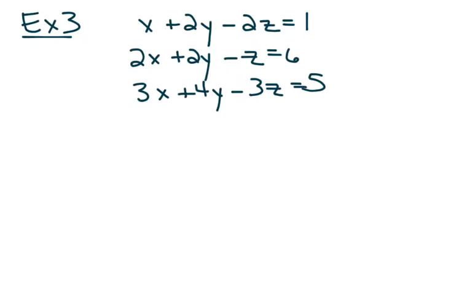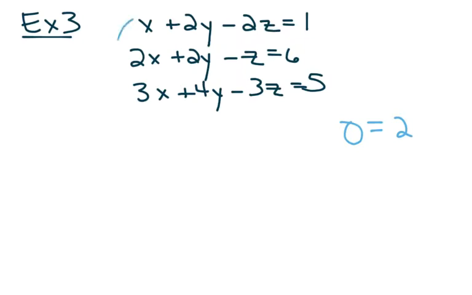So let's look at this system. I'm going to use a matrix now because I want to show you with a matrix how you're going to know if the answer is going to be no solution or infinitely many solutions. If you do the problem algebraically, it's no solution if you end up with something like 0 equals 2 or 0 equals some number that's not 0 when you do your Gaussian elimination.